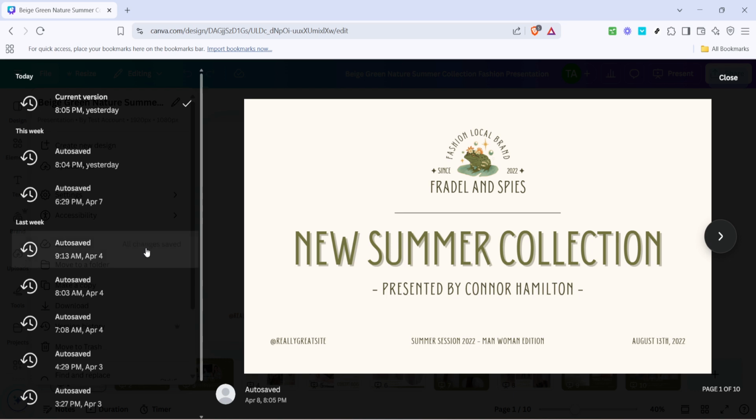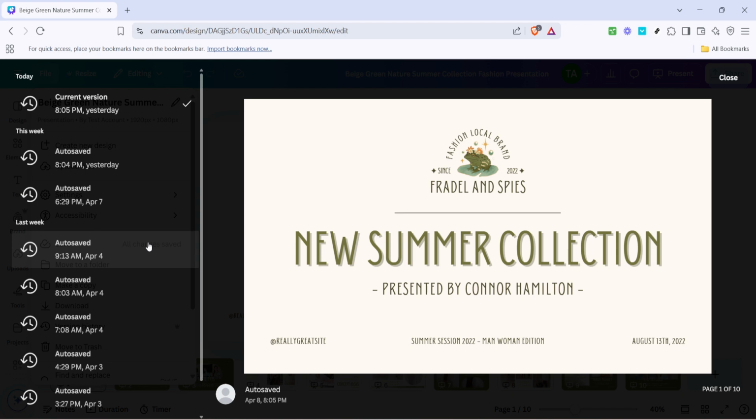This feature is your portal to the past, showing you all the different saved versions of your design. Now, why is this useful? Well, imagine you've made several changes to your design, but you realize somewhere along the way you lost the original intent or aesthetic you started with. This tool allows you to compare these versions side by side and find the exact spot where you want to go back.